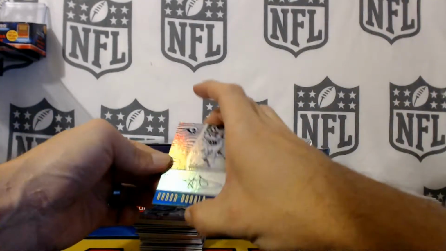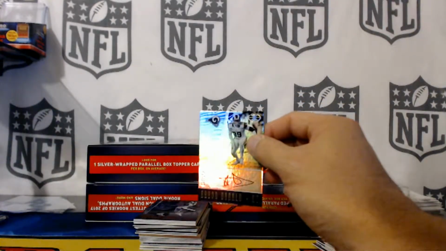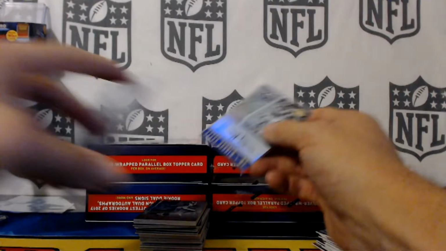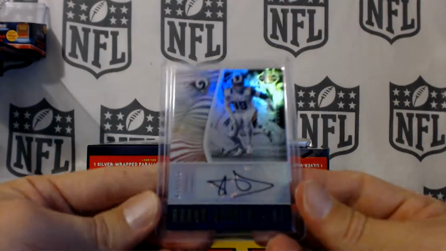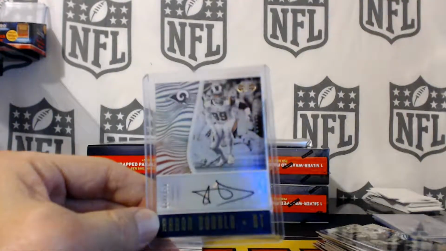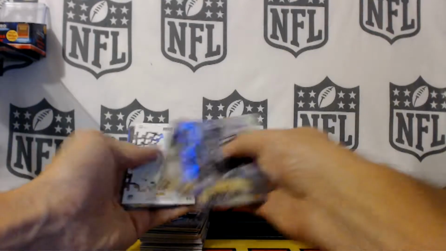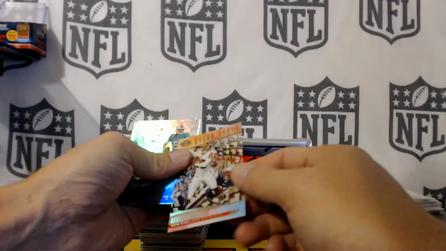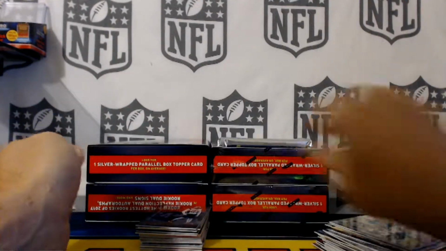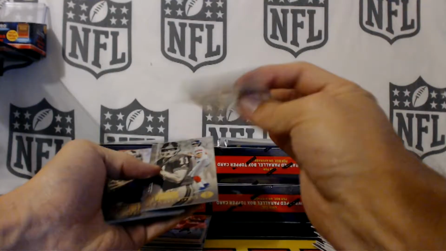Aaron Donald. What is this one? 39/150. Nice hit for the Rams. Aaron Donald for the Rams. Who do we have here? Clear shots. Rodney Harrison for the Patriots. James Harrison and Michael Strahan, numbers.